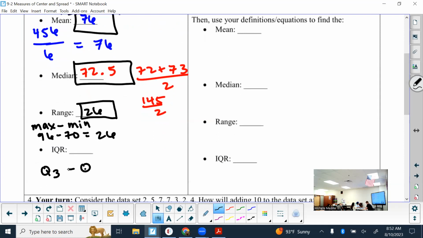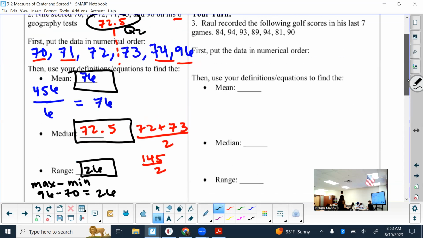The way you said it was good. When you're subtracting from something else, "from" is also a switch word. If you remember me talking about that, you would switch the order. So yeah, subtracting Q1 from Q3 does make sense. And then, first I guess we can probably figure out what our Q3 is.